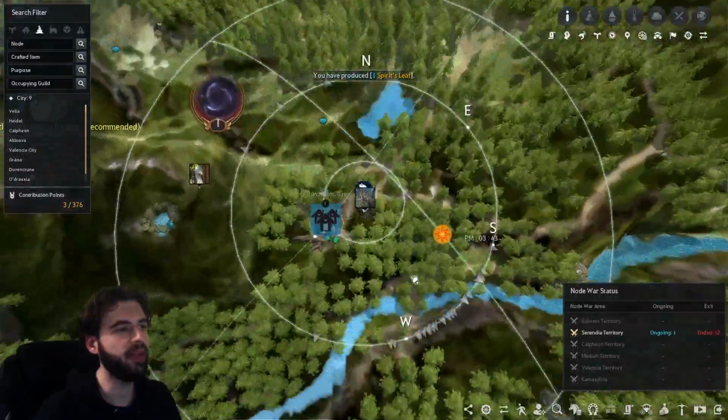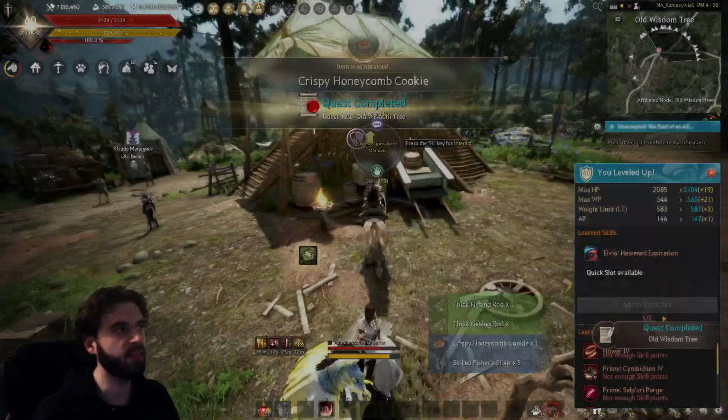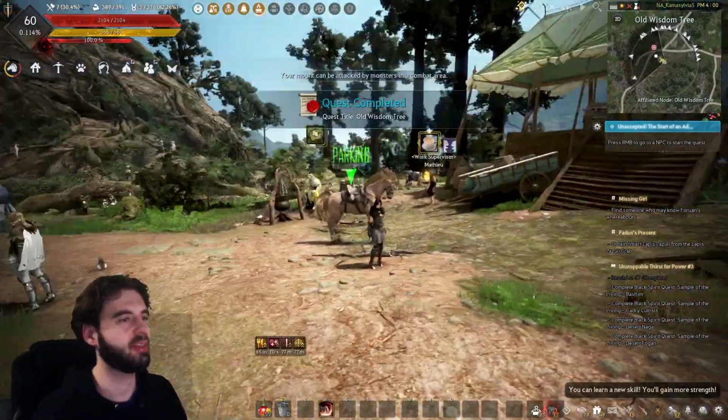And arriving here in the Old Wisdom Tree and talking to this NPC right here is going to successfully ding us to level 60, which is fantastic. And this is where we're going to be picking up the leveling guide here for episode 60 to 61.